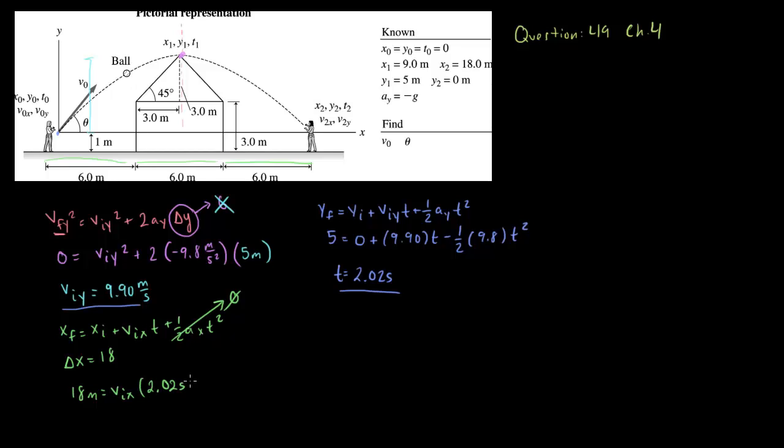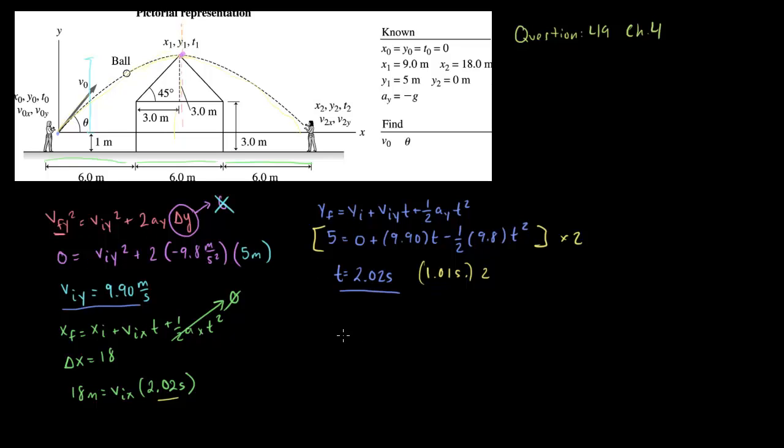Oh, and real quick, just so there's no confusion, I got this 2.02. If you take this value and solve it yourself, you're going to get time equals 1.01 seconds. But I just simplified it because you have to take this whole value and multiply by 2, right? Because that's the time that this ball is going to take to go from here to here, but you want the total time, so the whole parabola. It's going to be the exact same, because the amount of time it takes to get to the top is the same amount of time it's going to take to go from the top to bottom. So I multiplied that by 2 in order to get this 2.02, just to make things clear.